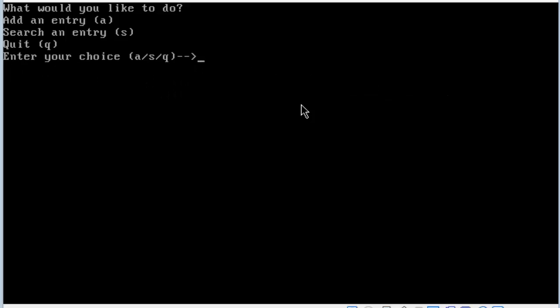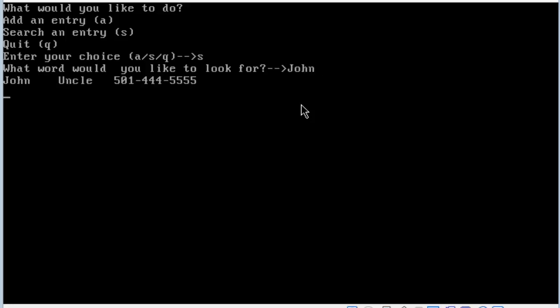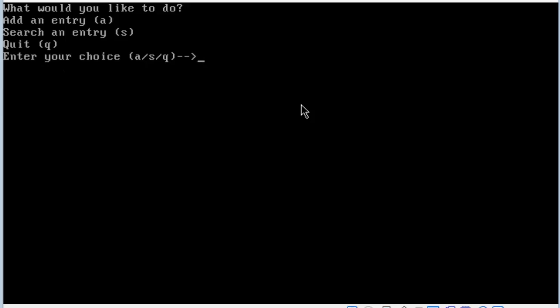And after we make that entry, notice the program doesn't quit. We don't have to relaunch the shell script. It comes back and asks us for more information. So I can S and search for somebody. I'll search for John again. It waits for 4 seconds, and it will clear the screen and show us the questions again.